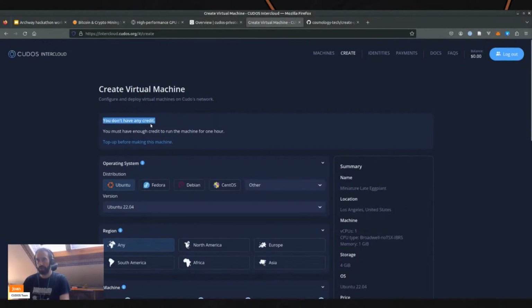As you see here, though, it says that I don't have credit, and that's because when I create a new account in Intercloud, I need to add credit. That's because VMs are paid with platform balance, and this balance is what we top up using crypto. And this is the balance that all the VMs use.